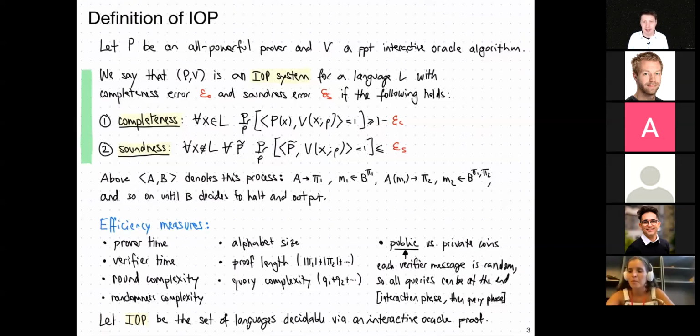Great. So roughly speaking, any subtleties of the definition of IOP can be resolved already when thinking about the definition of an IP or when thinking about the definition of a PCP. The one point that comes up when you think of subtleties for IOPs was already discussed, which is, does the prover know the verifier's queries? In the most general case, no. You can think about the notion of a public query IOP, where even if it knows them, it's secure. But it's a relaxation of public coin IOP. Anyways, we'll just think about public coin IOPs. That's the cleanest way to think about it.